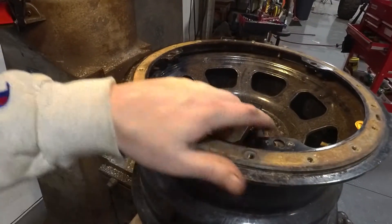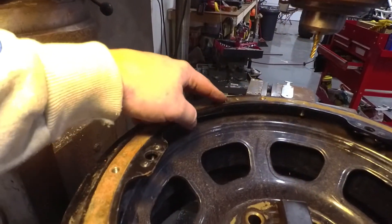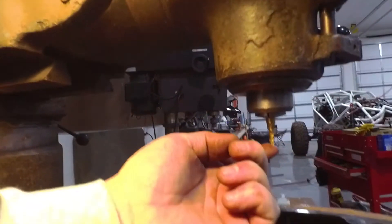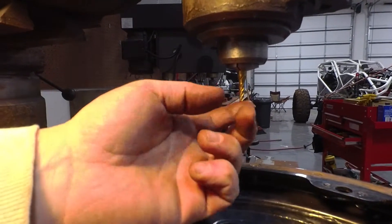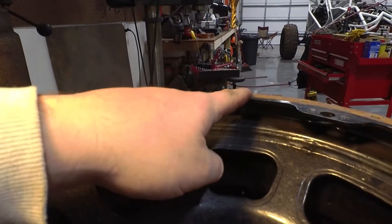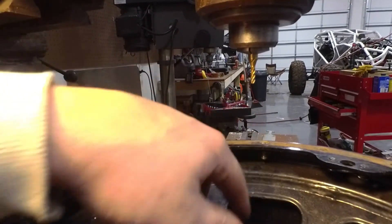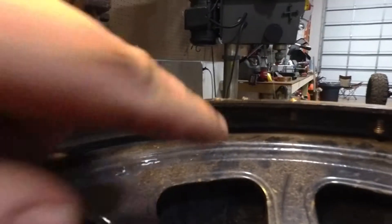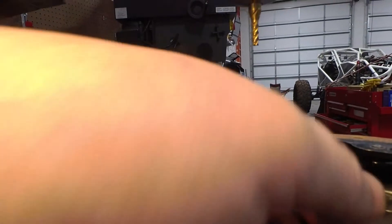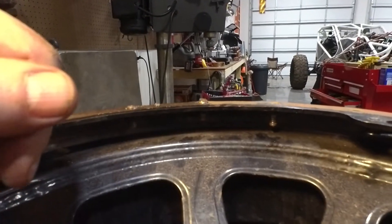We're going to go ahead and center the nut. We've got three studs broke off in here — one, two, three. Our goal is to get this one. This is the smallest milling bit we have. We could go ahead and try to use a smaller drill bit and then tap down in here and get a back-out bit, but I'm just going to see how true this Bridgeport is and see if I can just drill all the way through. Pretty much just disintegrate the bolt, and then you can see at the bottom we still got some thread or bolt to get a hold of. If need be, I'll get a set of vise grips and turn it once I get this milled through.